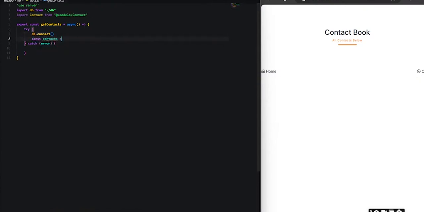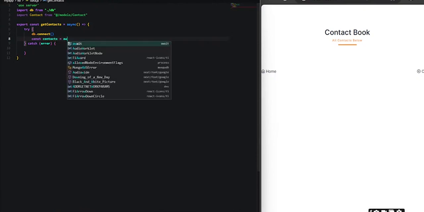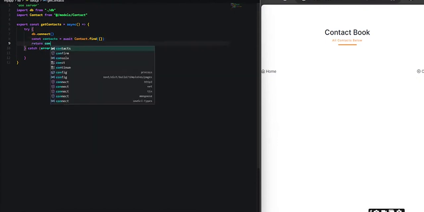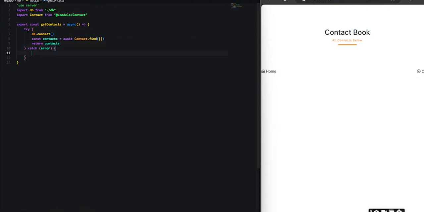So we'll call it const contacts, and we're going to set it equal to await contact. And we'll go with find, and we want to find all of the contacts within our database using this contact model that we imported. And we do want to return something back to the browser. We're going to return contacts.